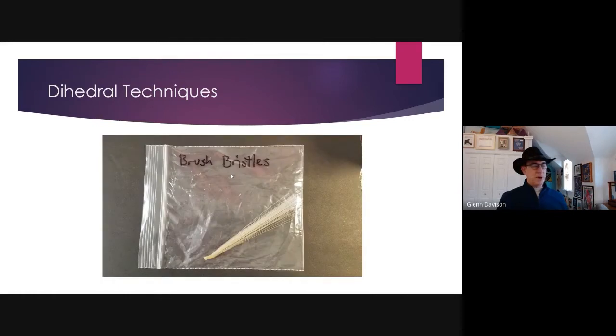Here's the brush bristles that I showed you the package of already twice. So here it is a third time. Very thin, and these are the ones that I said are gold and clear. So you can actually pick off one and decide which color you want.